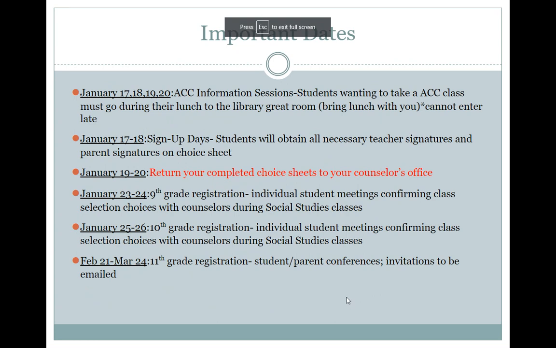Okay, so just the overall details of everything. So just putting it all in one place. This is actually on that sample sign-up sheet as well. So January 17th, 18th, 19th, and 20th. These are your ACC information lunches. Again, mandatory if you want to take a class this summer or the fall. If you're like, I'm not sure, well, then you better go as well, because you need to have that on your to-do list in order to take something. So even if you change your mind and want to sign up later. Again, sign-up days will be on the 17th or 18th when you get your teacher signatures.